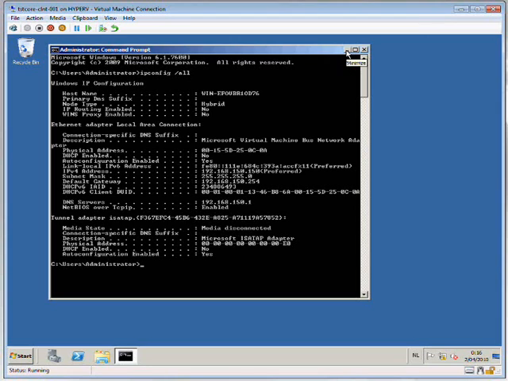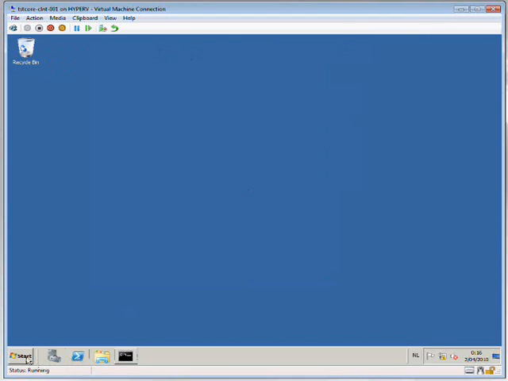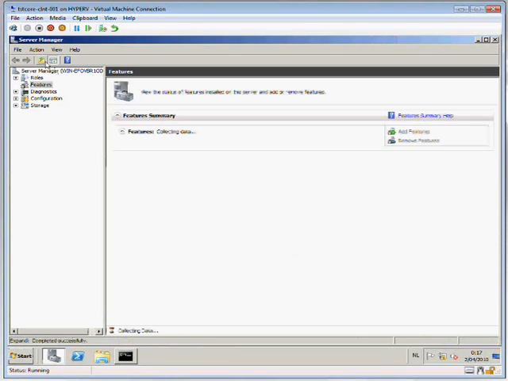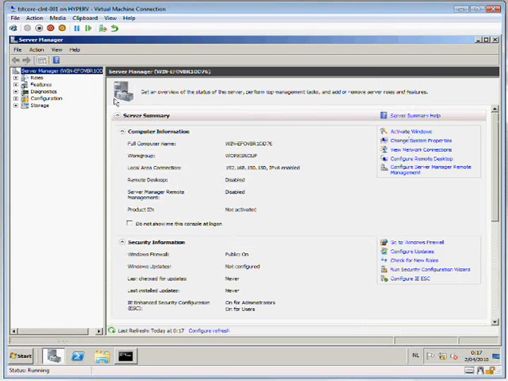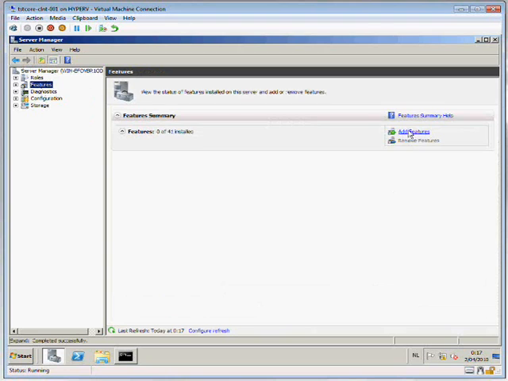So we can already choose to install the role to manage the other server. Therefore we can use the server manager, and we're going to add a feature. Features, add feature.